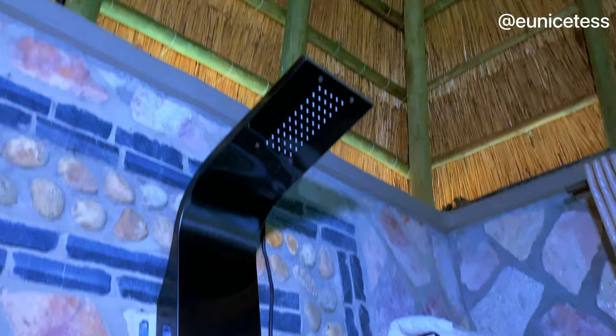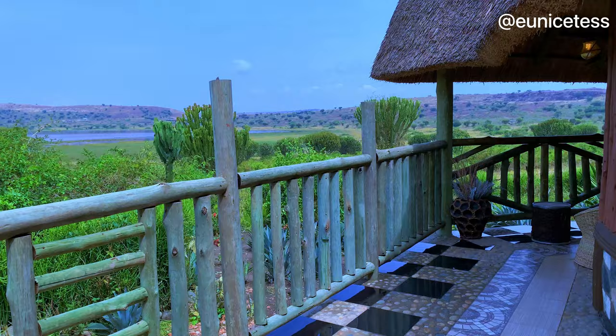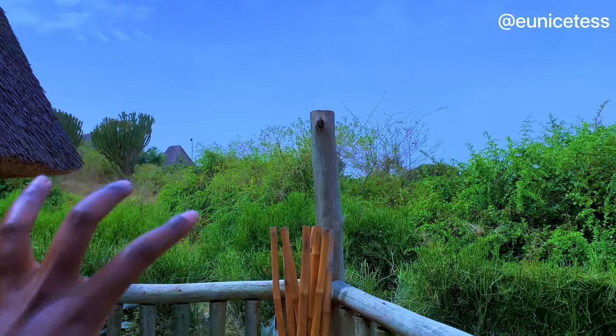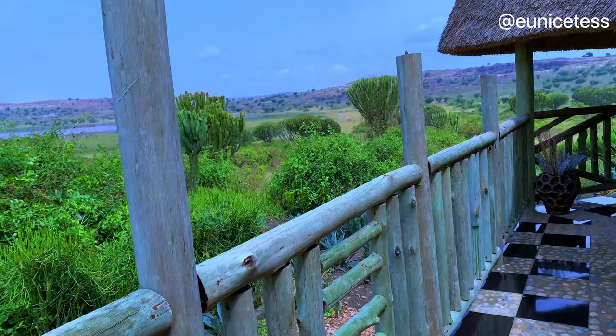This is how it looks like. I was talking to the manager, and he told me that it being a honeymoon suite, they want to give you guys as much privacy as you deserve. So they are planning on putting a mini bar right here. There is another, bigger bar up, but they want to put a mini bar right here so that the lovebirds get to have people come over, maybe to check on them, and they can have a few drinks from there.